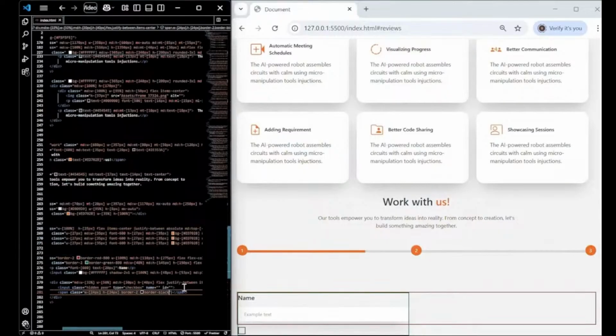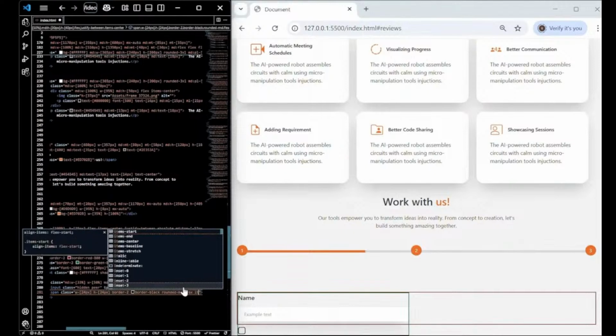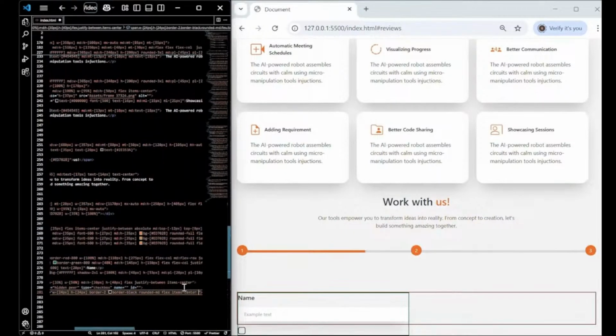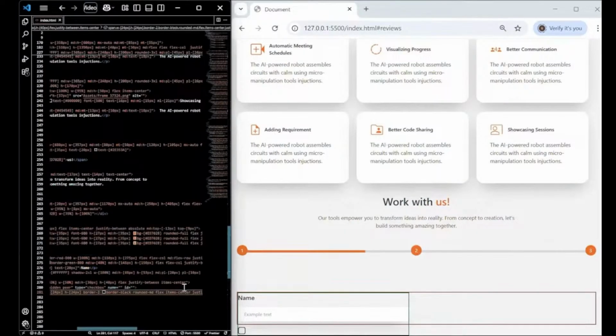For the rounded corners, we write rounded-md. And for making this span tag a flexbox, we write flex and items-center. And after this, we write justify-center. This centers the check mark inside.